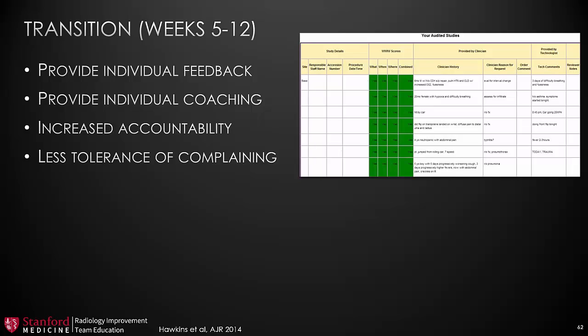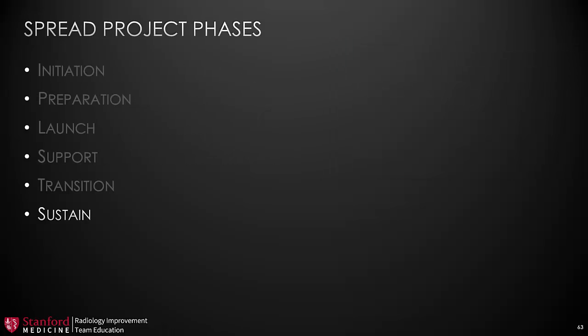Complaining about the new process is tolerated less and less, especially by managers and leaders. Whereas expressions of skepticism and frustration were understandable at first, as the process becomes the new norm, these expressions serve to disrupt the operations of the department. Individuals who continue in this behavior should be pulled aside by their managers and corrected in a gentle but firm manner. By the end of the transition period, the change should be the new normal.